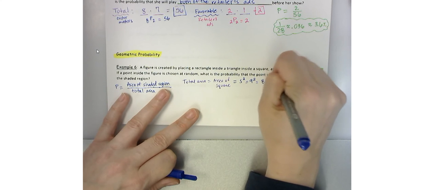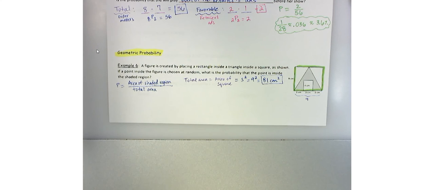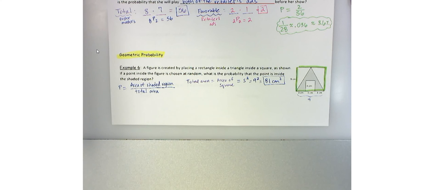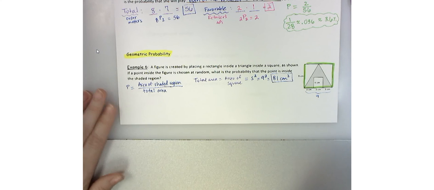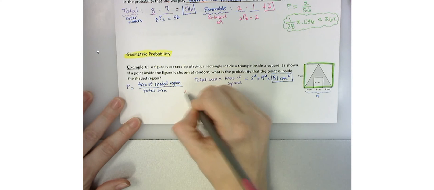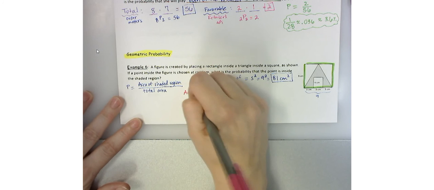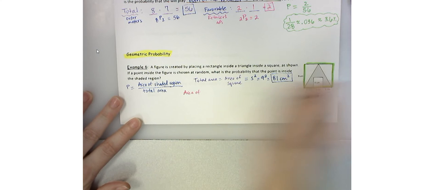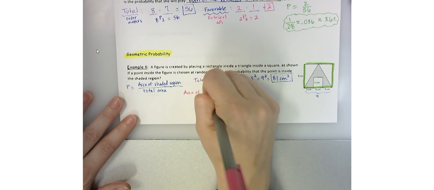Okay, so we're going to find the area of the triangle, and we're going to subtract the area of the rectangle that's inside it. To do the area of the triangle, we are going to use 1/2 times base times height. Rectangle, length times width. Do we know what the base and the height is of this triangle? 9 and 9, right? So here, remember it's a square, so this is a right angle.